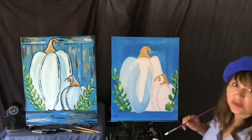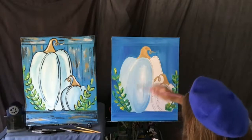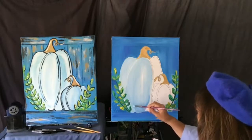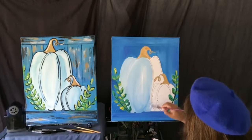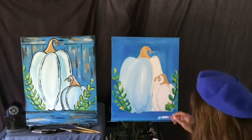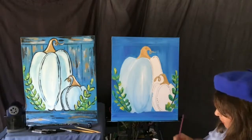See again how my brush stroke is just following the direction of that pumpkin. Just have fun with it. I was going to say I probably went down a little too far on my table, but no one knows but you guys. So I probably should put a little dark blue back here, or see right there, that little hole right there, probably should be this. See that? So it looks like my pumpkin, so that my pumpkin ends right there. All right, let's keep going. Are you having fun with this?